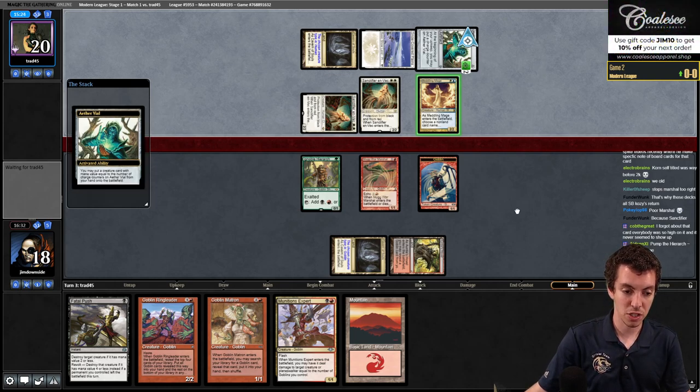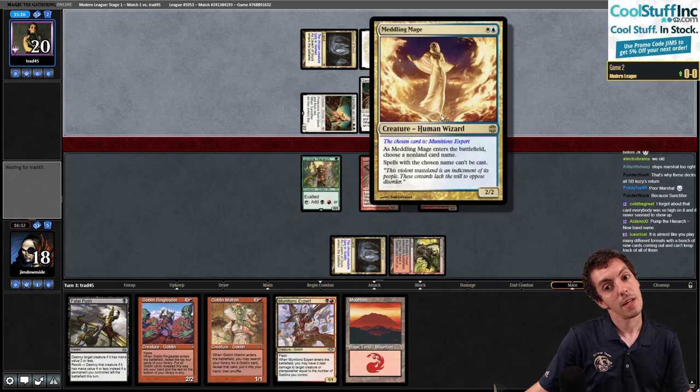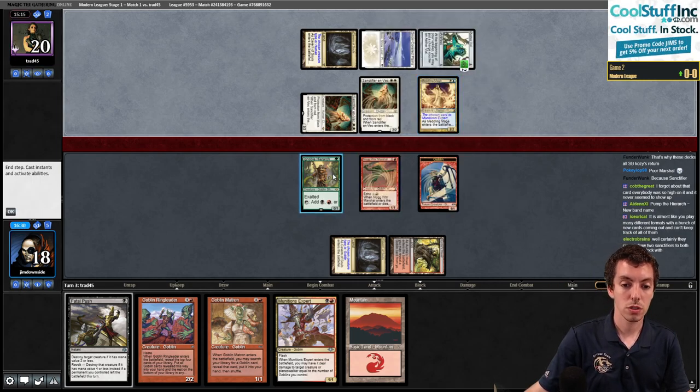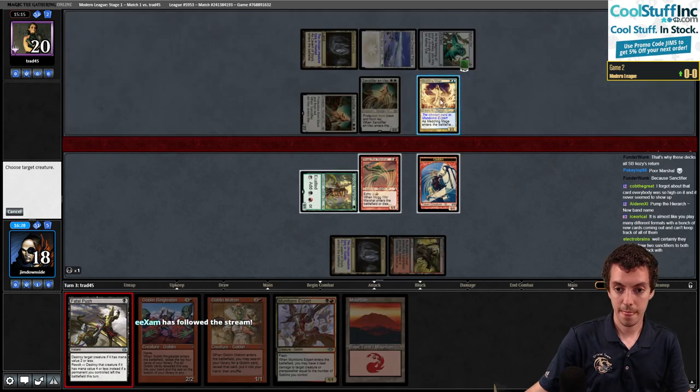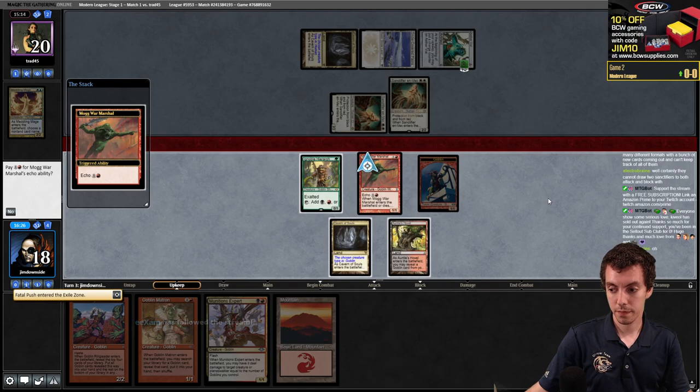Meddling Mage is the play. Meddling Mage is going to name. I'm just going to kill that right now. All right, you get out of here. And no Echo. Kai, resub. Thanks so much.